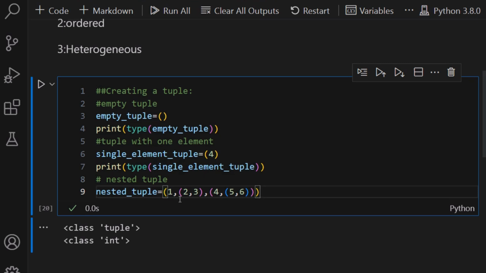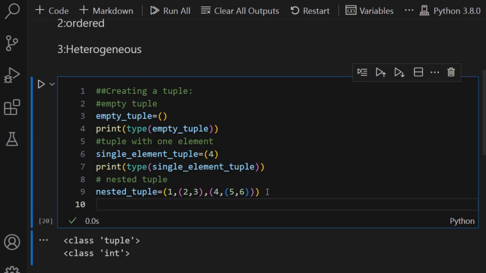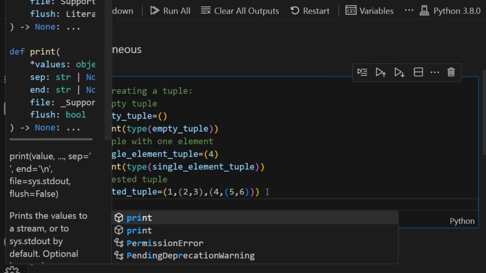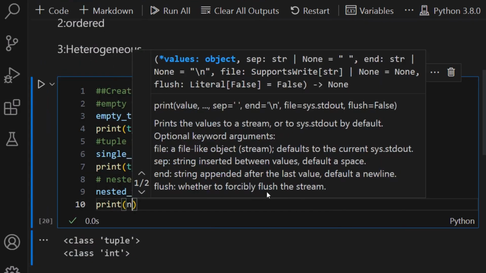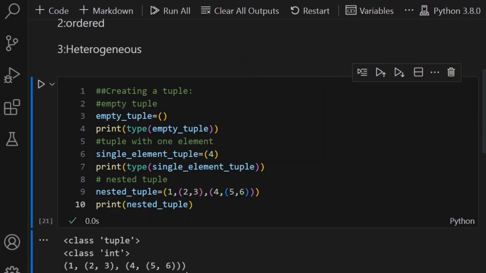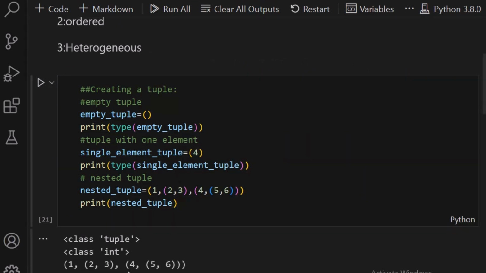Nested tuple means a tuple inside another tuple. Then we print nested tuple. We execute the code, nested tuple is printed.